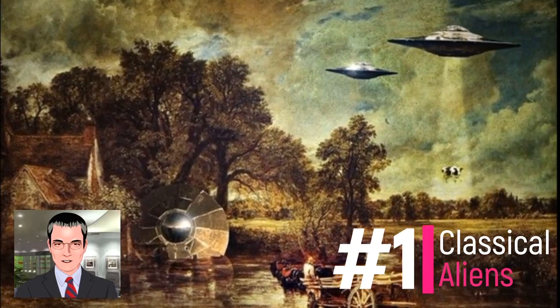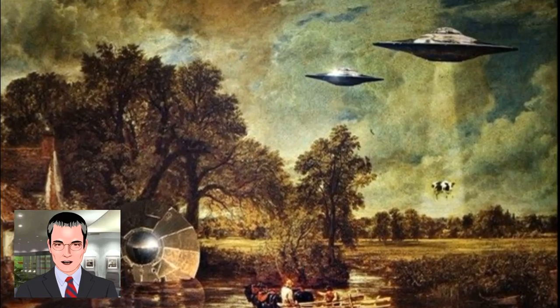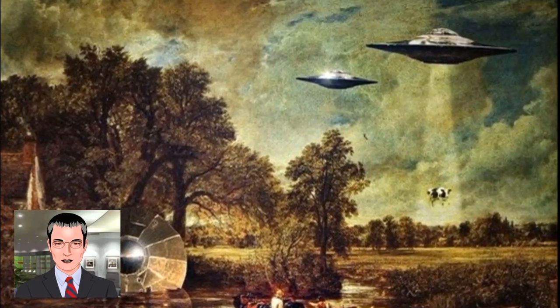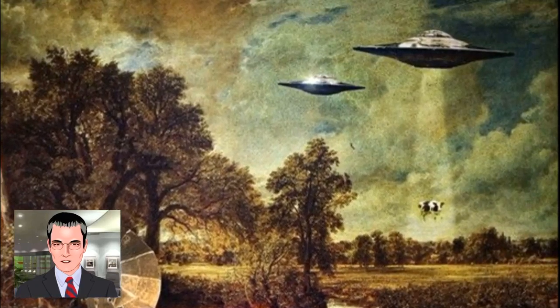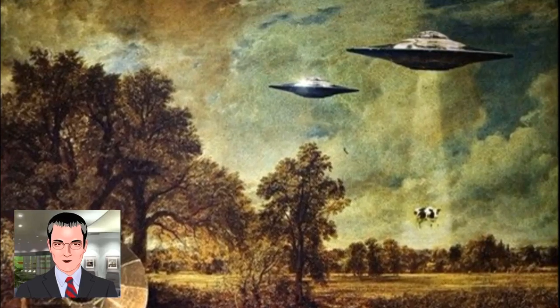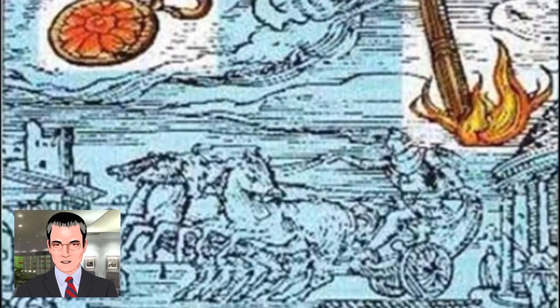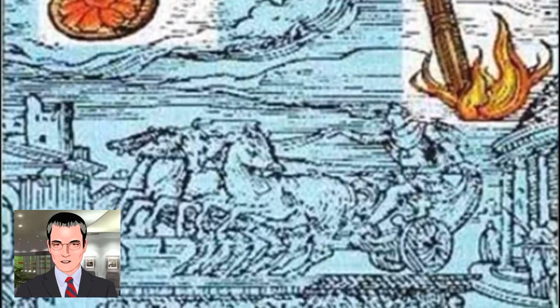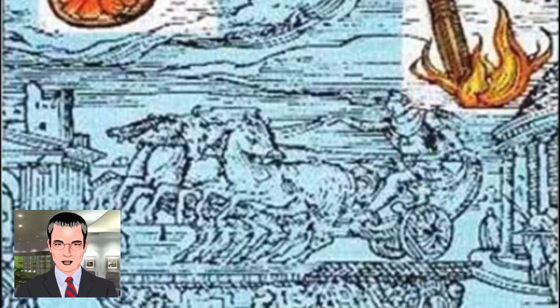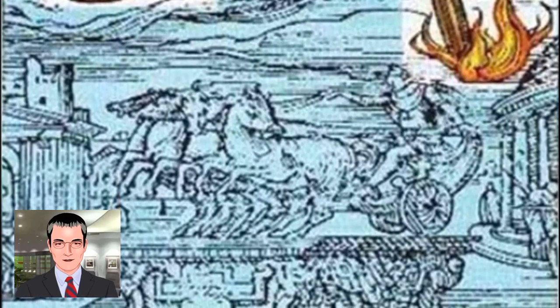And Number 1 is Classical Aliens. The Greek historian Plutarch gave a written account of an extraterrestrial sighting on a battlefield during the Third Mithridatic War, sometime between 75 and 63 BC. He wrote: 'The air opened and there appeared a rapidly descending object resembling a flame, which appeared like a vase in shape and like a glowing annealed metal in color.' Both armies, frightened by the sighting, withdrew. The alien ship seemed to resemble a Greek urn. The Roman historian Livy recorded in the History of Rome, written around 27 BC, that phantom ships had been seen gleaming in the sky. Although these ships may have been an alien craft, they looked like entirely conventional ships. It is also possible that this sighting was an example of a Fata Morgana optical illusion, where light is refracted through air of different densities and bends upwards. Because our eyes view things in a straight line, it can appear that objects such as a ship sitting in the sea can appear to be floating above it.